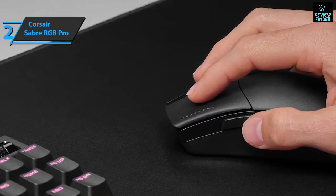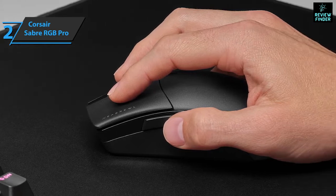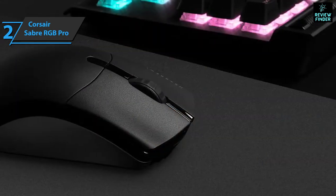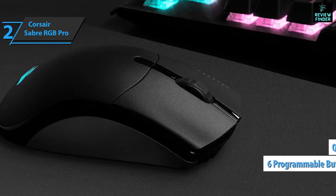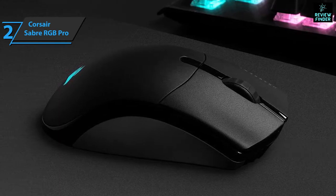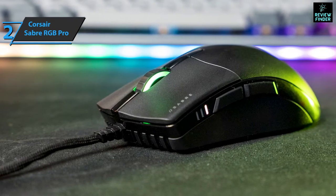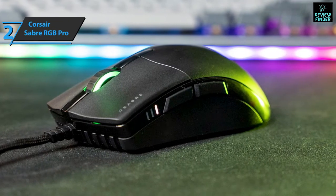This is an exceptionally light mouse that comes in an exceptional size and adapts perfectly to two types of grips: claw and palm. The Corsair Sabre RGB Pro comes with six programmable keys. For the primary buttons, the device sports Corsair's Quick Strike design, based on special springs that reduce the space between the buttons and switches to zero. This means all actions performed with these buttons are delivered faster — in competitive games, this can make the difference between winning and losing.